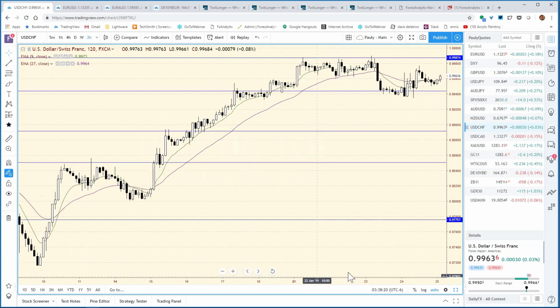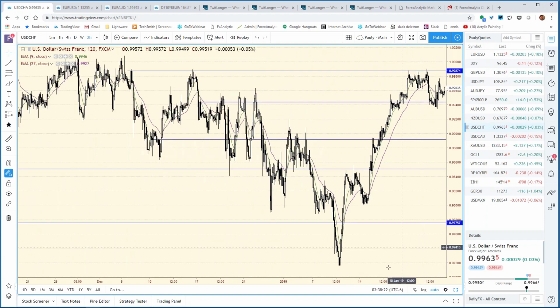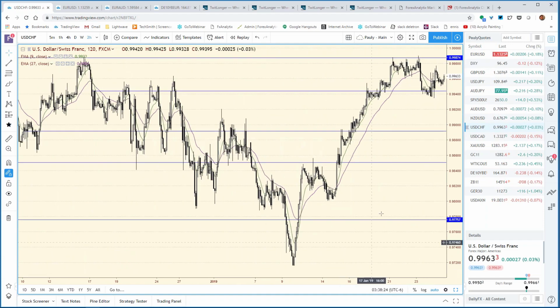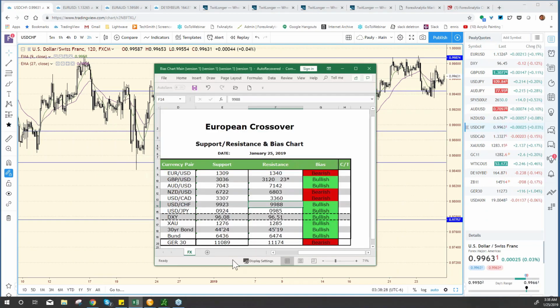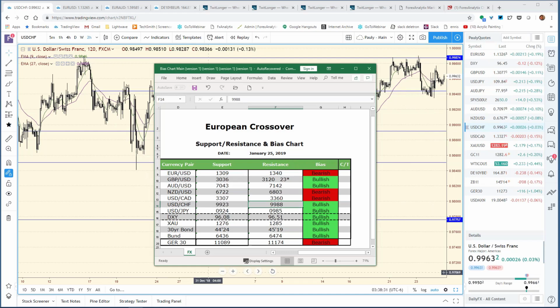So it's another market that may end up substituting for a cross rate to go and review. Because once again, I know for sure it's at least the third day in a row that we've kept the same exact bias chart. We're just not even moving here in this dollar Swissy. Let's go and move now to the dollar yen.